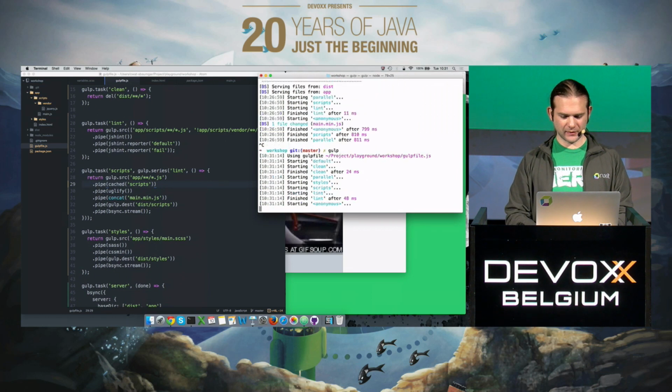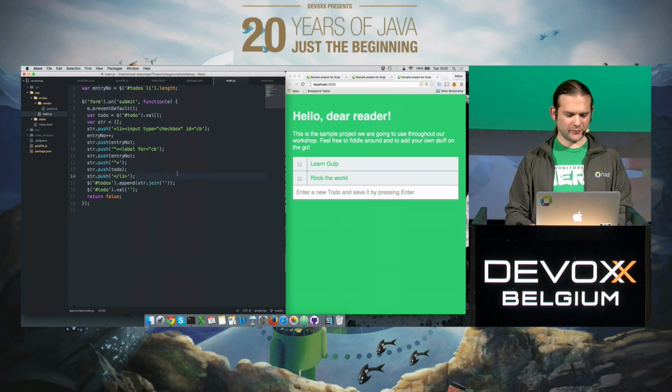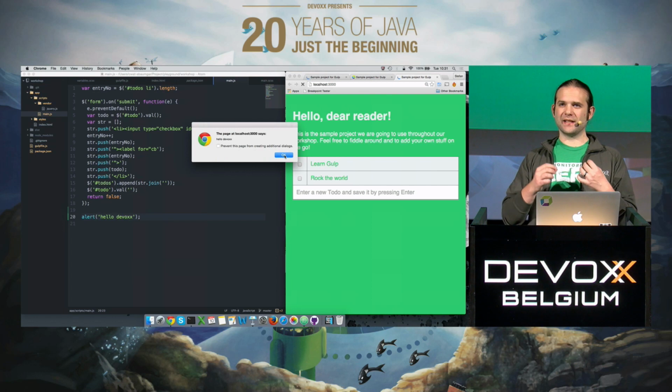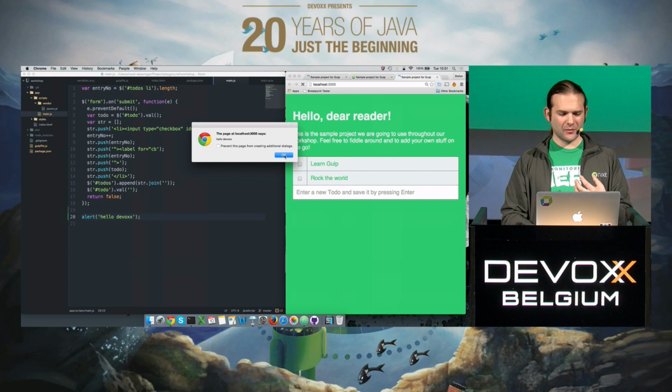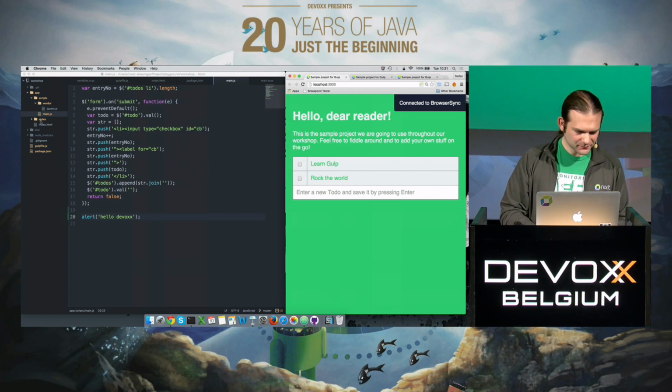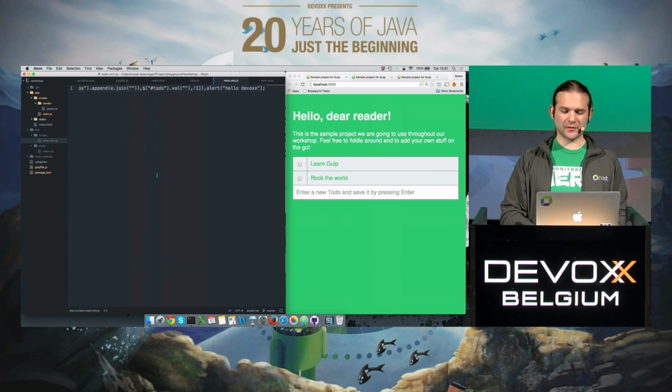So if I'm just doing this, let's run the task again. Okay, we have some cache. And I'm writing here console or alert hello Devoxx. You see, it was a lot faster because we didn't have to compile jQuery, but we also got a problem. jQuery is not here anymore because we filtered it, of course. So we just have the application that we have written to begin with.